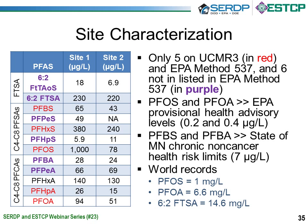So this slide is just a tiny snippet of data. I've picked out two samples from two sites and only a small fraction of the analytes that we actually measure. What's notable here is I'd like to bring your attention to the values or the components in red. For those of you familiar with the EPA's Unregulated Contaminant Monitoring Rule, UCMR3 list, those are listed in red. So PFBS, the C6, and PFOS, and the C7 and C8, those red materials are listed in the UCMR3 list. And you can see they're here, but so is a lot of other things.